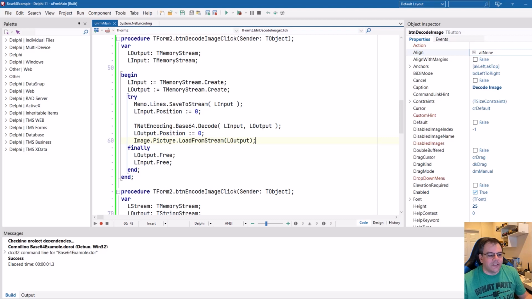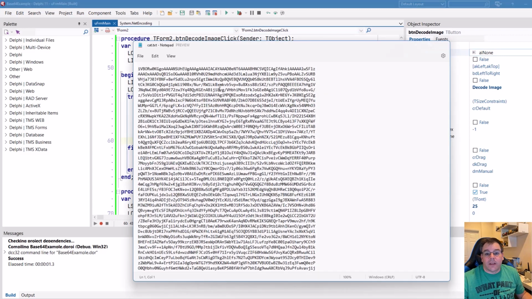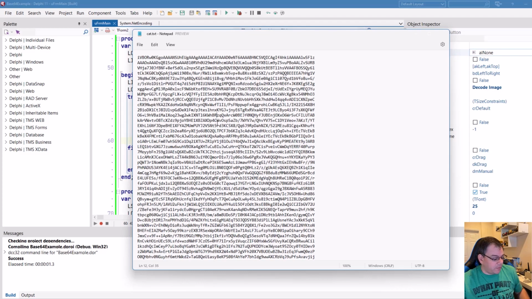Of course, if there is data in there that can't be interpreted as an image, for example, you don't have JPEG support included in your application and you load JPEGs, then you will get an exception from the VCL saying, hey, I don't know what kind of image this is. So the binary information is really interpreted as is by the TPicture class or TGraphic class, and then shown inside of the image component. As every professional TV cook, I already prepared some encoding from a different image file.